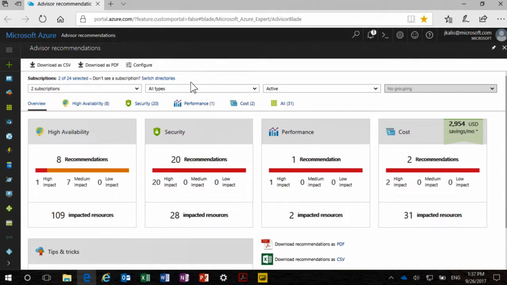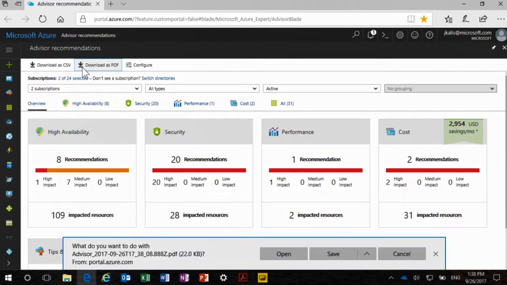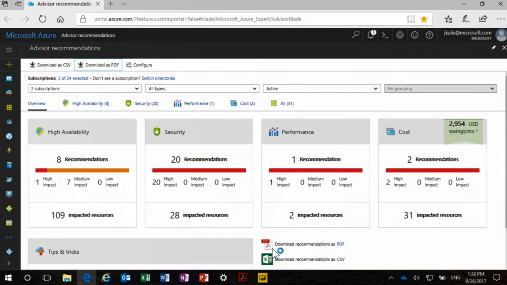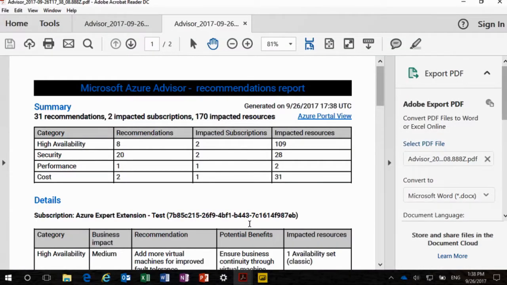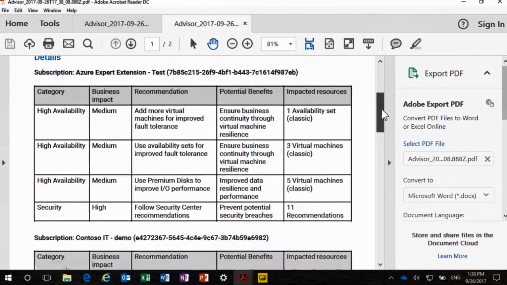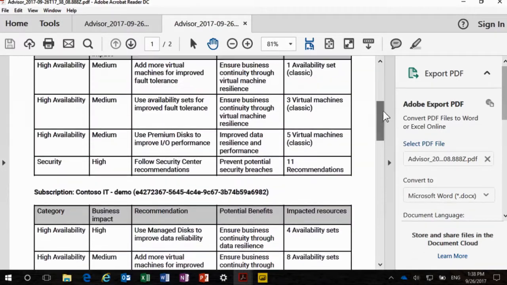One thing to note is you can select the subscriptions that you're interested in. So if you have some subscriptions that aren't running production resources and you don't want to analyze those, you can take those out. And you can also download your recommendations as a PDF, or you can get them in an Excel worksheet, and that's usually something that people do because they want to distribute the workload and they want to sort of manage the process a little bit. So here you can see it's just a really simple PDF that allows me to download those recommendations.